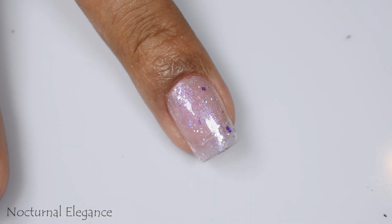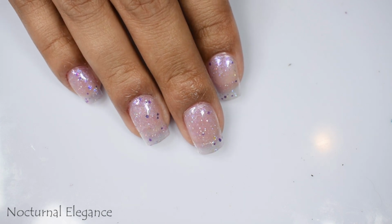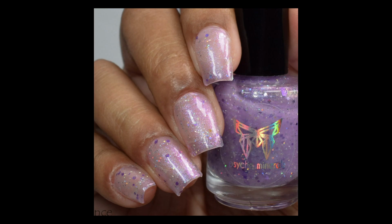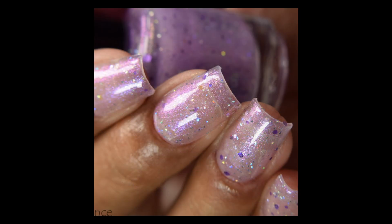I wore it at 3 coats, and of course, between the 2 in the Halloween duo, there's a lot of versatility, especially when we get to the Swatch Topper segment, you'll see that. So just keep in mind, these are intentionally sheer. This one also has a bit of a harsh dry down to it because of all the shimmer, so I would suggest a good glossy top coat.